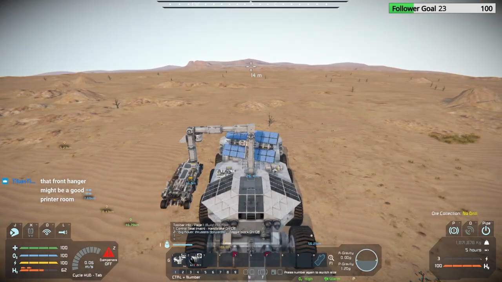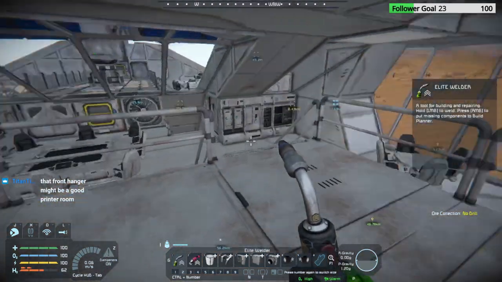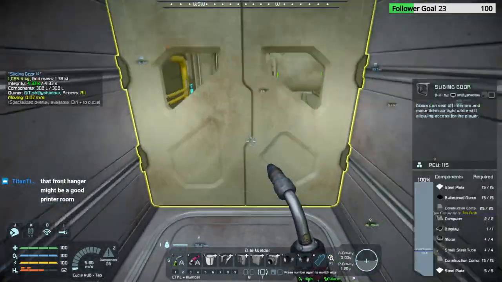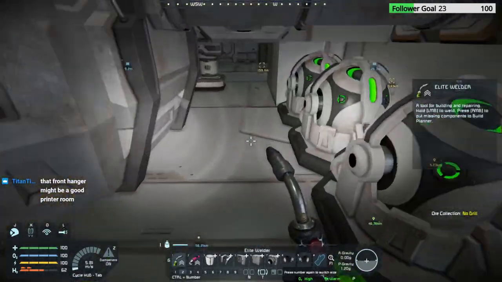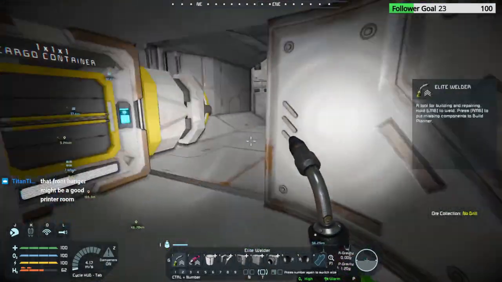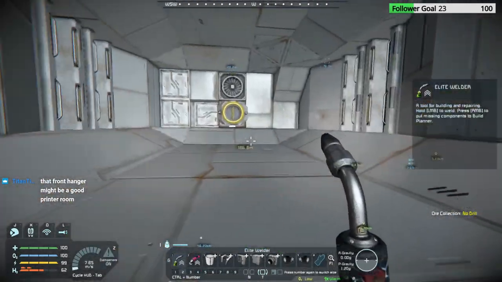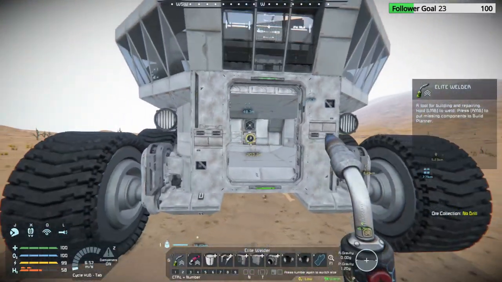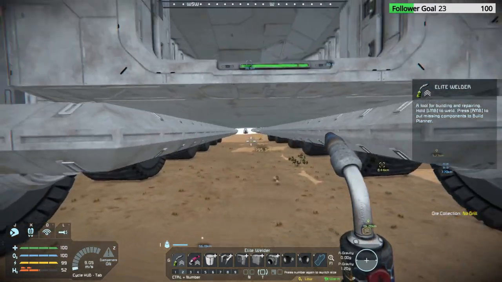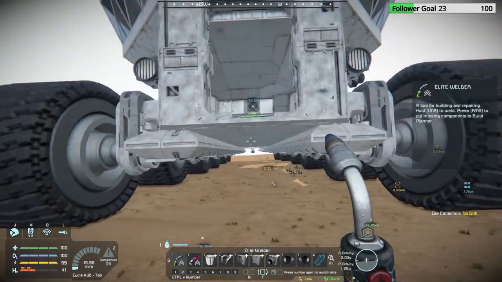See through it a little better. Yeah, that's what I was thinking too. It doesn't have to be super complicated. I just need a wall with some welders. And what I might do is just take the whole floor out of here, take this front thing off, and put some welders back there. Maybe put some grinders on the bottom, but there's not really room for grinders, unfortunately.